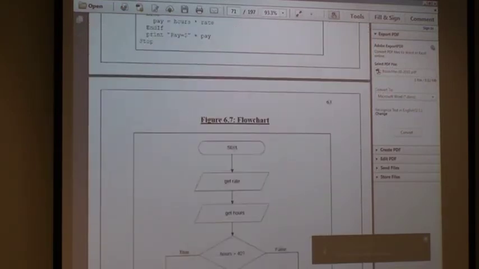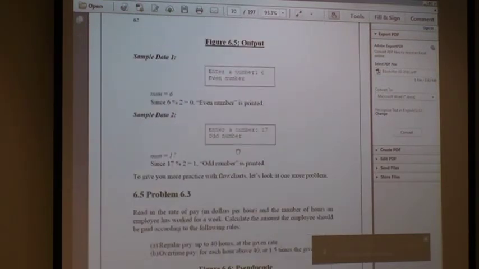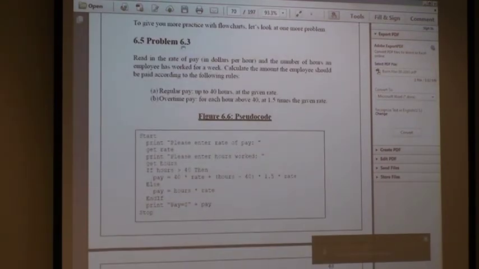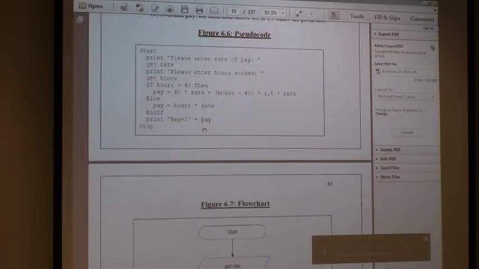And once again, with the flowchart first, or actually we'll start here. Problem 6.3 on page 70 in the PDF, probably a little bit, 62, thank you. It's offset by 8, right?